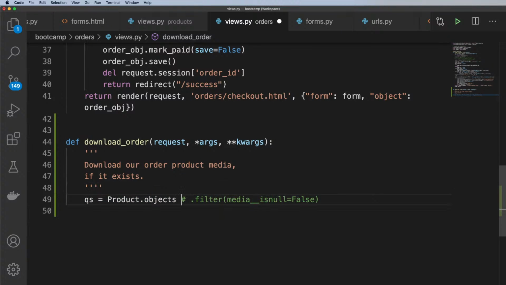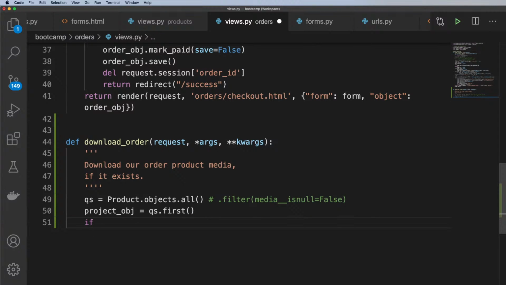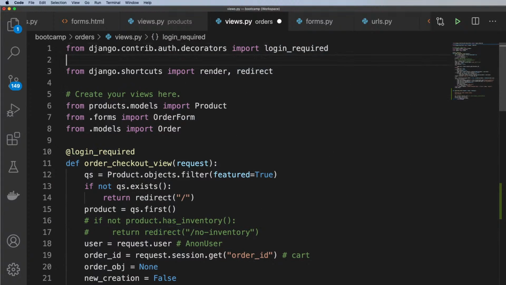So before I actually do that, I'll go ahead and say all, and then we'll just give an obj. So our product object, let's go ahead and say product_obj equals qs.first. Again, that lookup will absolutely change. And if not product_obj.media, and again that's that field name, as I'm sure you know, we're going to go ahead and raise HTTP 404. Like this page is not found. There's no way to actually download this. Just future proofing that a little bit. So from django.http import Http404 here.